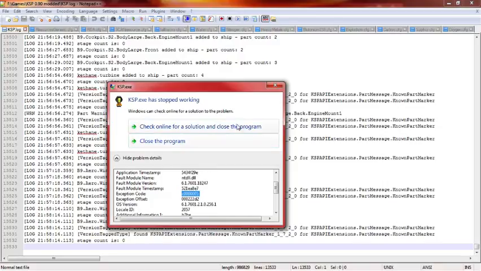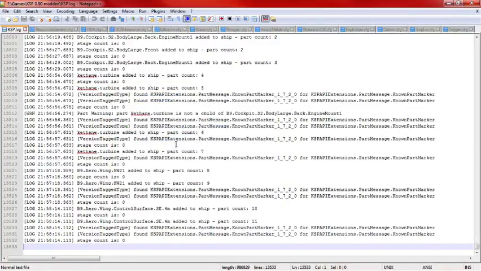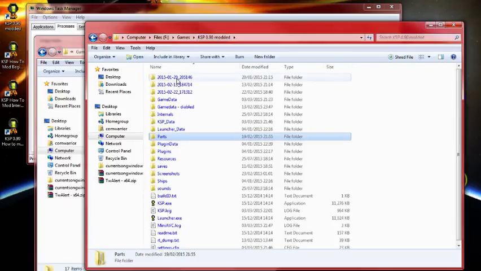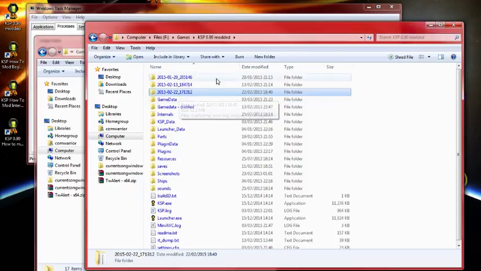Well, checking online for a solution really isn't giving us anything, so let's go and do a quick close. Now, I wonder if going to the KSP 90 modded, is that one? Nope. So that's not a KSP crash.